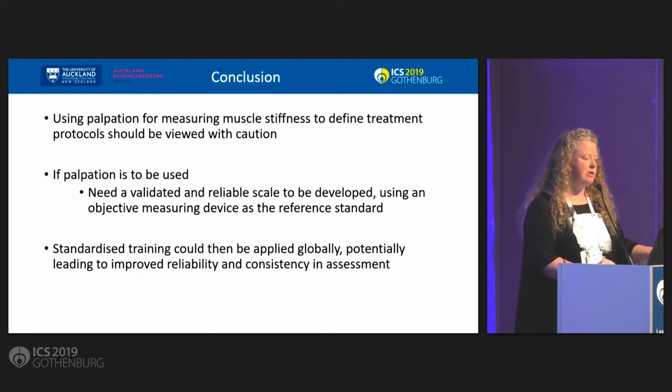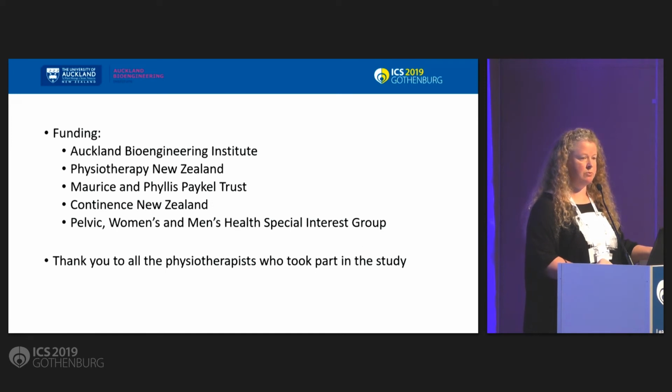So the conclusion is that if we're going to continue to use palpation for measuring muscle stiffness to define treatment, it should be used very much with caution. And if palpation is to be used, we need a validated and reliable scale to be developed using an objective measuring device as a reference standard. And then standardised training should be provided globally to potentially lead to improved reliability and consistency in assessment. And I just want to say thank you to my funders and to all the physiotherapists, some of whom are in this room. Thank you.